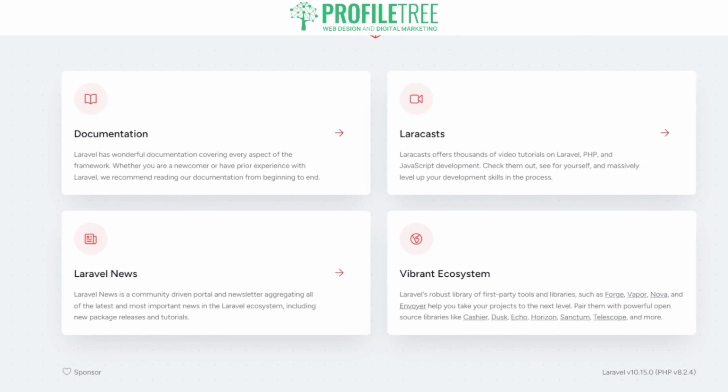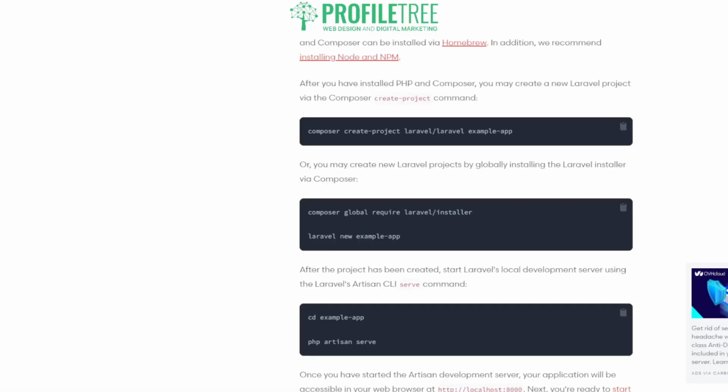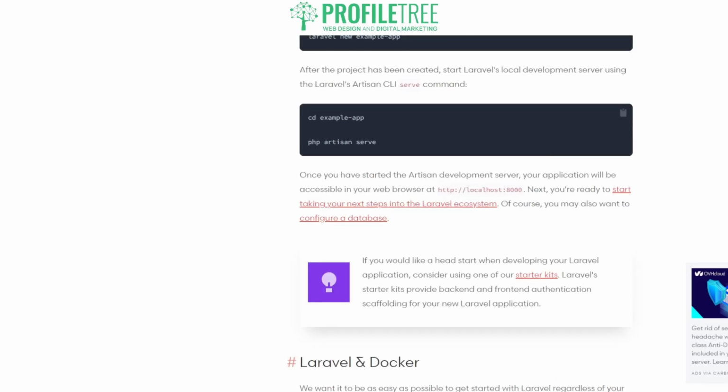So you can pretty much build your web application using this framework. And if you want to learn more about it, then you can look at the official documentation, which we were looking at earlier on. So just in case the first step didn't work for you, which is composer create-project laravel, which is example-app or new-project or whatever you've put down, or web-app, which we've done, you may want to consider trying to globally install it. So composer global require laravel/installer and then laravel new, which is the name of your application, and then that's when you could do cd example-app and php artisan serve. So that's pretty much how to do it.